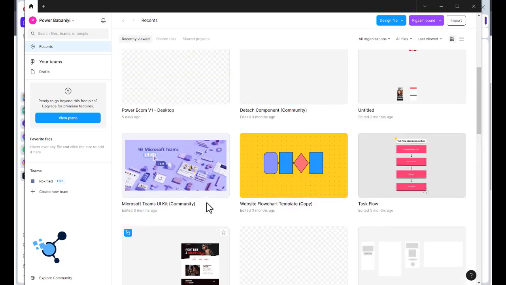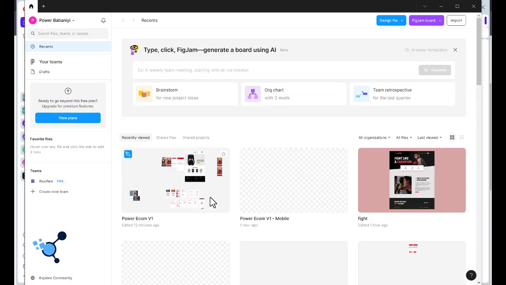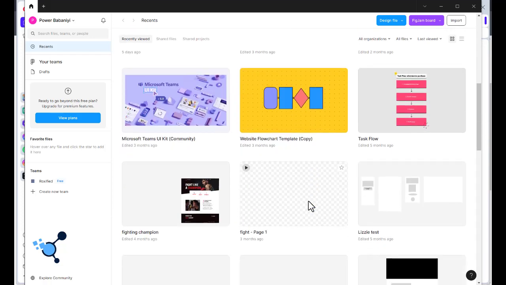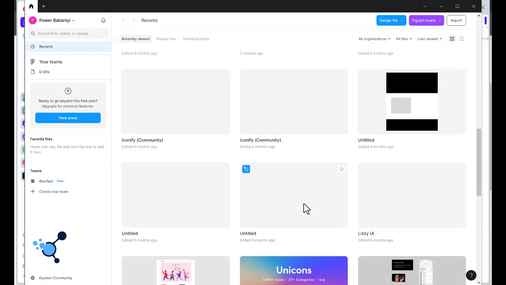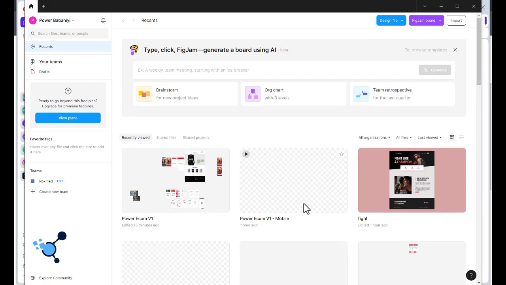All right, so once it's up, we proceed to the next thing. Okay, so it's up now, and you can see how it is. It contains all the work I've done before, just like we have it on the web version. So that is it. In the next video, I'll be telling you more about wireframes and low and high fidelity wireframes.